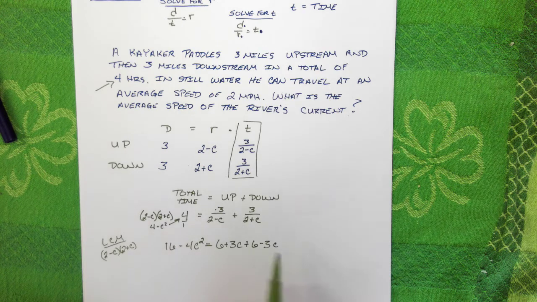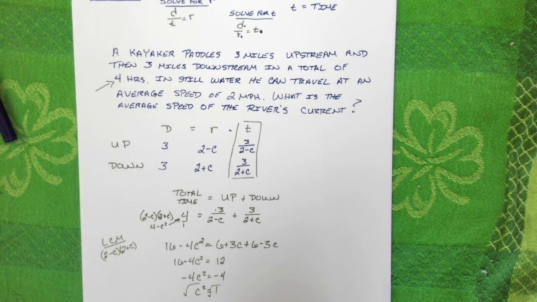So let's doctor some things up here and get to work. Cancels out. So we're going to have 12 over here. 16 minus 4C squared on this side. So a couple options you have. I'm going to subtract 16 from both sides. Negative 4C squared equals negative 4. Then what are we going to do? Well, we're going to divide both sides by negative 4. C squared equals 1. So we're solving the problem. We're putting the radical in the problem. Algebraically speaking, C will equal 1 or it will equal negative 1.